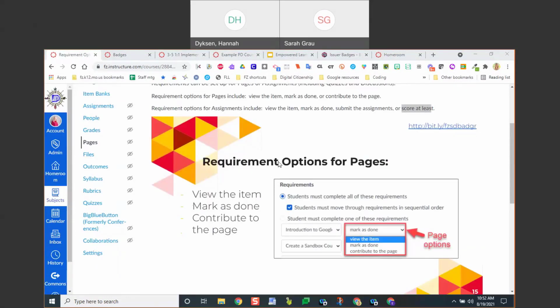So good. Thank you. Okay, I had another good question about the module requirements. They said, I want students to take a quiz and earn a certain score to earn the badge, but I don't want them to not be able to go on to the next module. Requirements are by module, okay? So if you put a quiz at the end of your module and you say you need to earn an 80% to be able to earn the badge for this module and complete this module, if it's at the end of the module, then students can still go to other modules, okay? They just can't keep continuing in that module unless they've met the requirement.